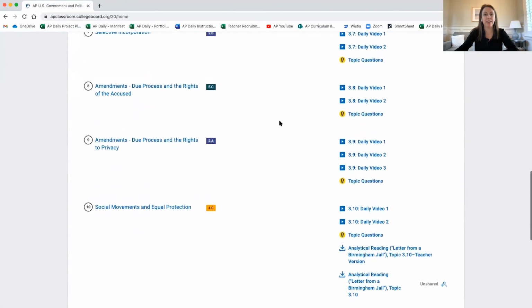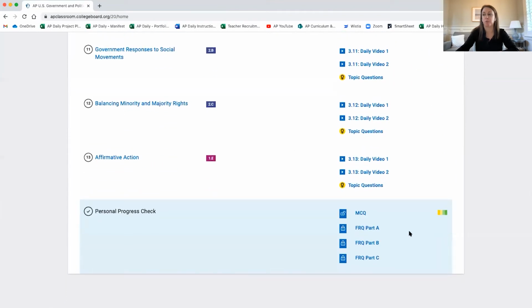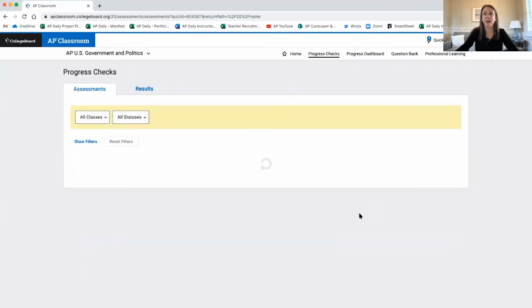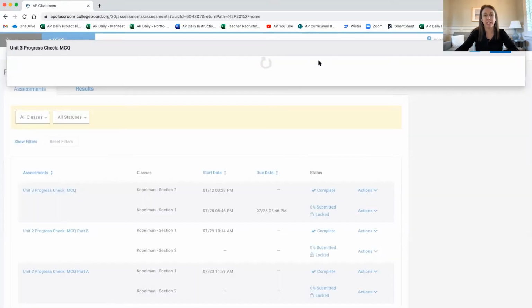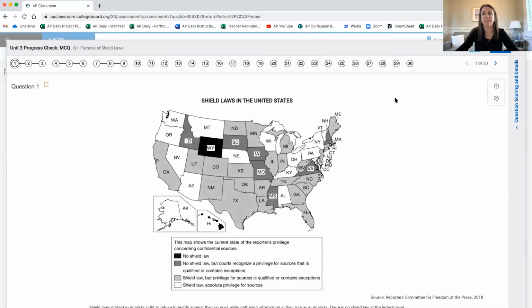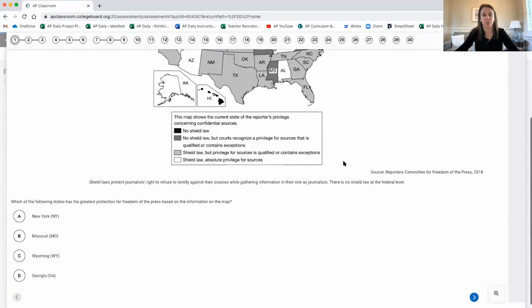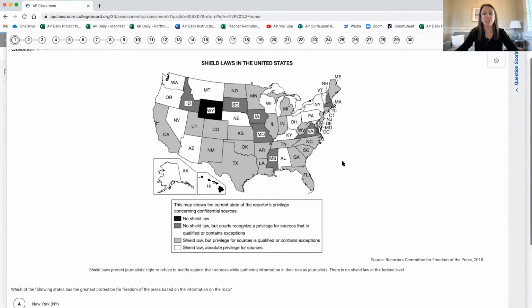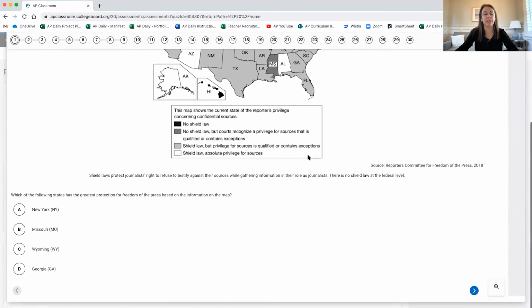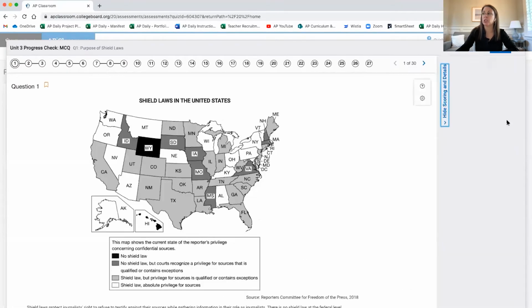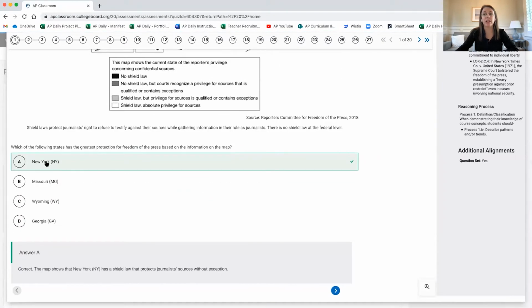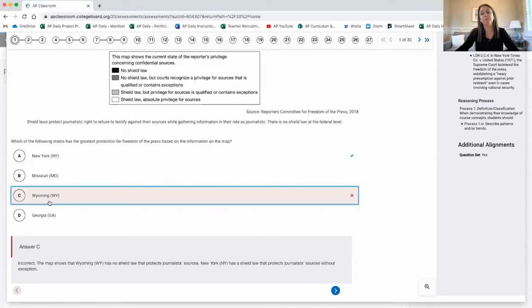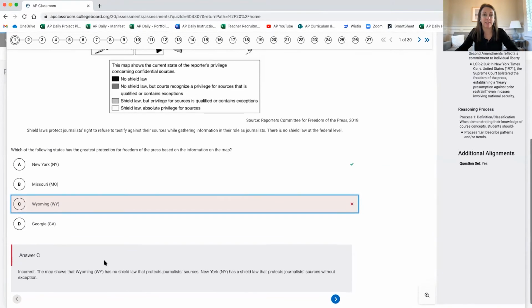If I go into Unit 3 and I decide that I want to give the multiple choice section of the personal progress check, I can click on that, and you'll notice it brings me over to where I just was on the personal progress check tab. I can then go through and preview each of the questions that my students are going to get to answer. And beyond just seeing any type of stimuli, the prompt, and the answer choices, if I look at the question scoring and details, I can also look at the right answer and the rationale my students will be given to better understand that right answer, as well as the wrong answers and the rationale behind why that might be incorrect.